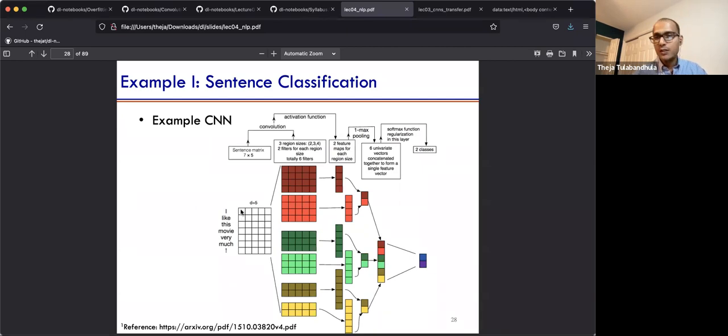Now, either you'll know these vectors beforehand, which is what we'll do with Word2Vec or vector word embeddings, or you have a one-hot encoded representation of these vectors, which could be really long. It need not be 5 here. So somehow you start with this matrix, and then you can do convolution to get to your sentence classification.